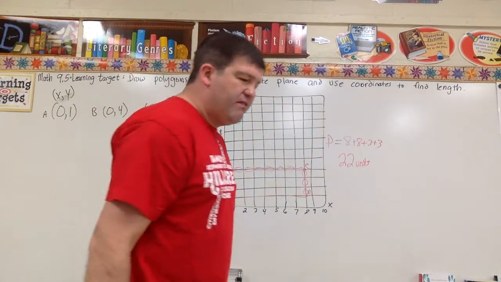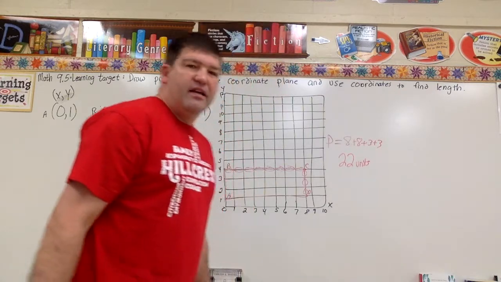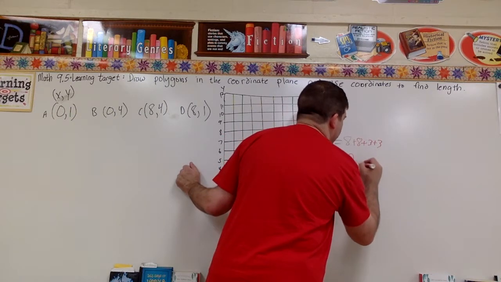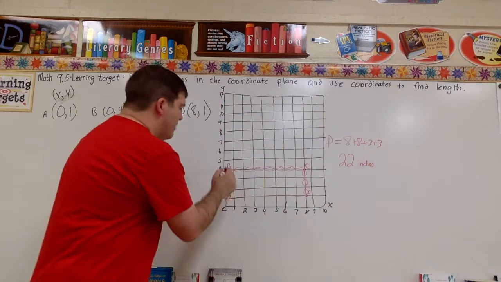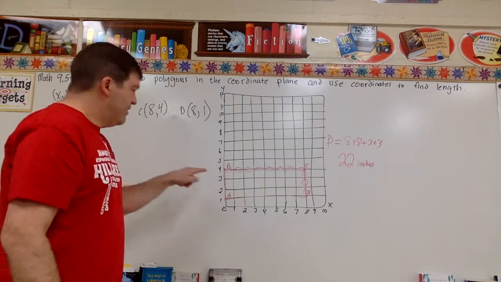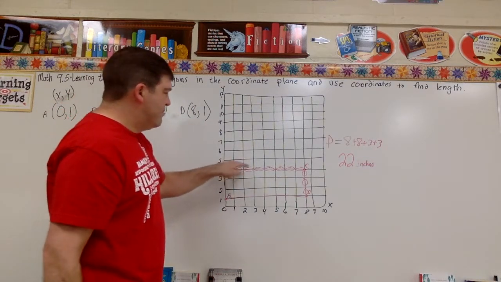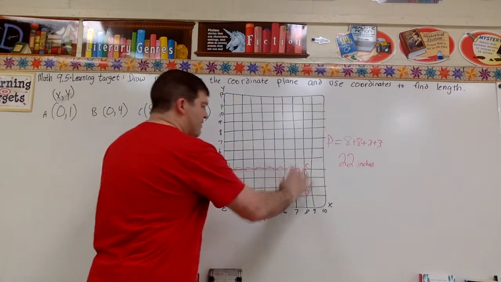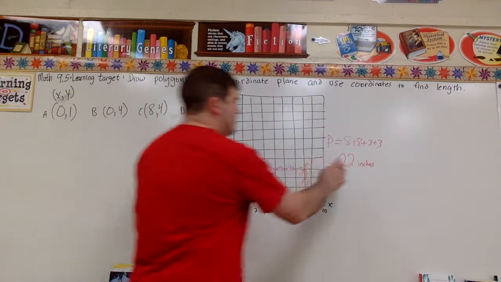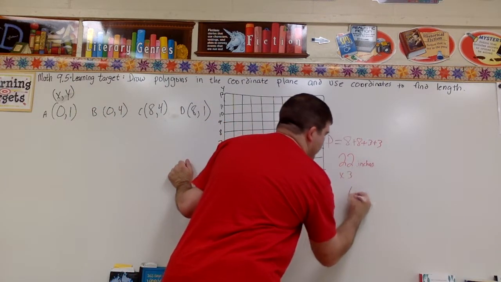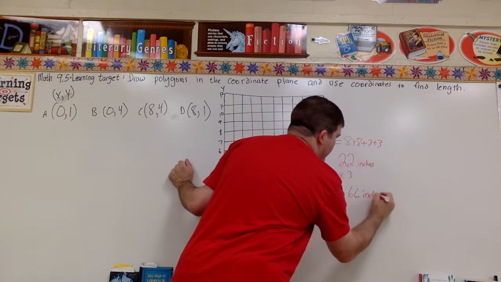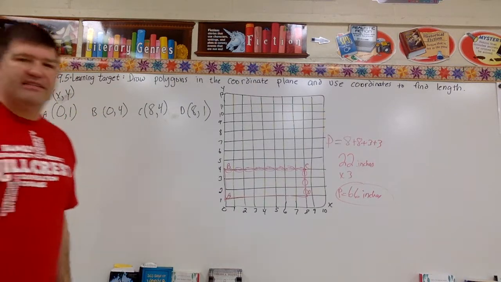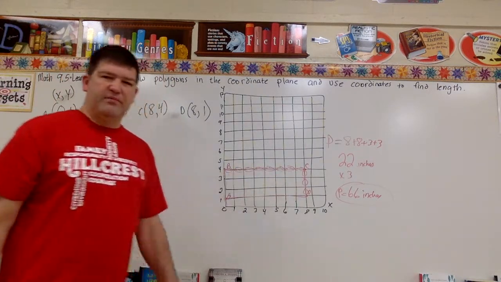Okay? All right. Now, on your teaching video sheet it says, if each unit represents 3 inches, find the perimeter in inches. Okay? So now we're talking about inches. Every one of these is 3 inches, it said. So 3 plus 3 plus 3 plus 3 plus 3 plus 3 plus 3 plus 3. Basically, everything is times 3 for the perimeter. So I just take this, times it by 3. My perimeter is going to be 66 inches because each one is times 3.